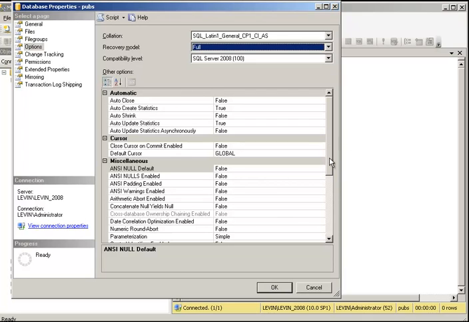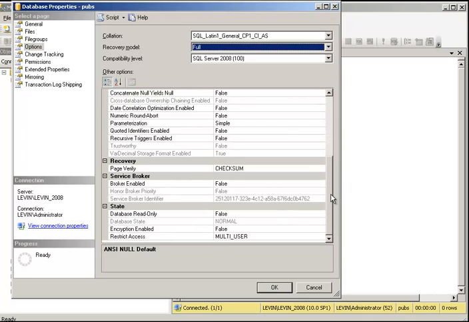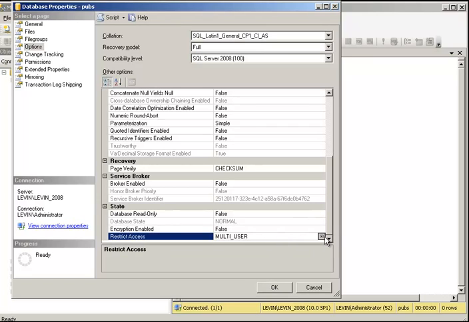Now let's go down and take the options one by one. Here is how to change a database from single user to multiple user and restricted user. I can change this option from here. Single user means only a single user will be connected, and the other users will be dropped. All the existing connections would be dropped.